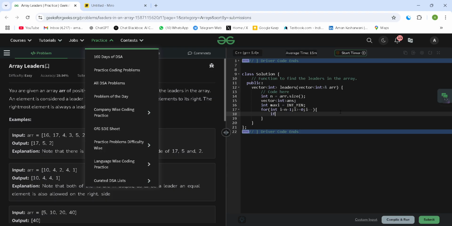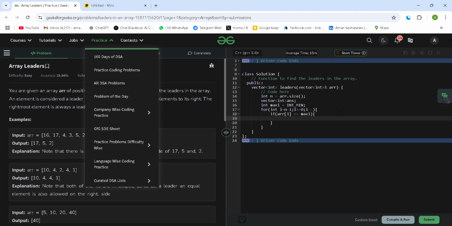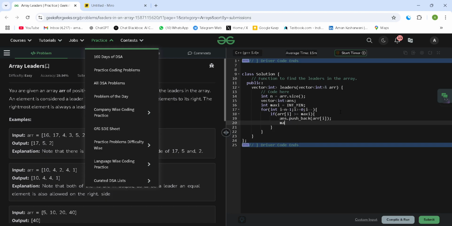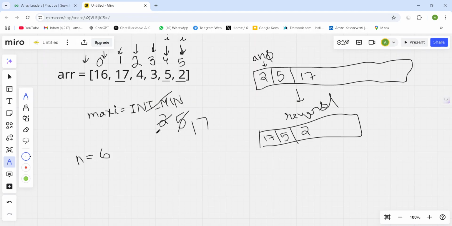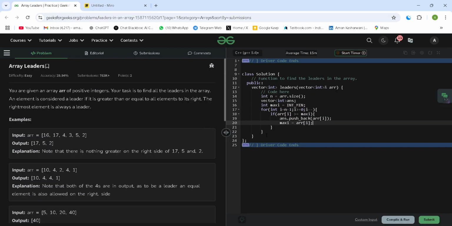And you have to give a condition: if array of i is greater than or equal to maxi, in that case simply push array of i into our answer and modify maxi with array of i. Like this I am doing here, modifying the maxi and pushing the element into our answer.